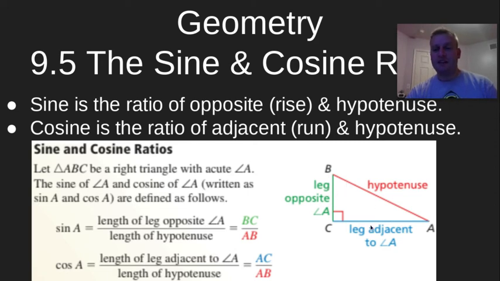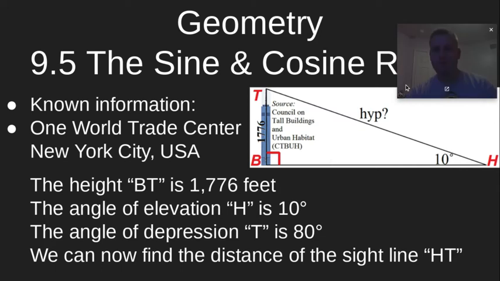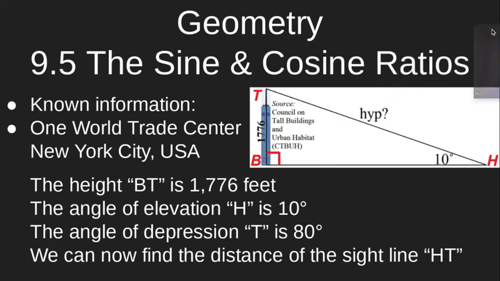And then the adjacent side, and A is going to be in it. So like AC is the adjacent side. It's actually touching angle A. Cosine is going to work with the adjacent leg. So how this gets applied, and I'll hide myself so you see the diagram.